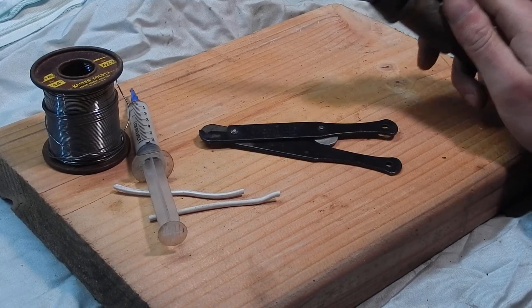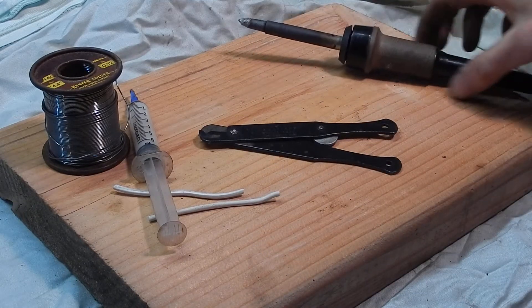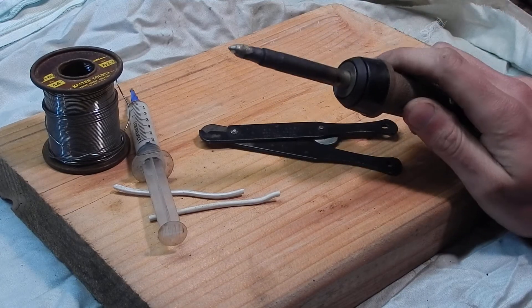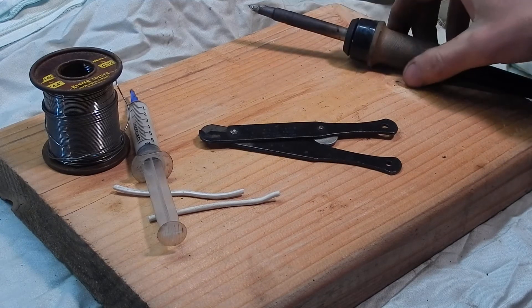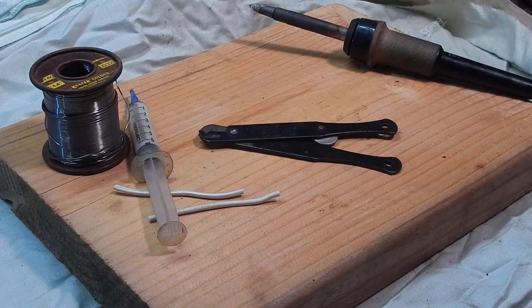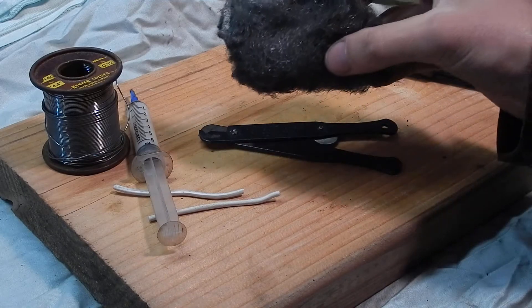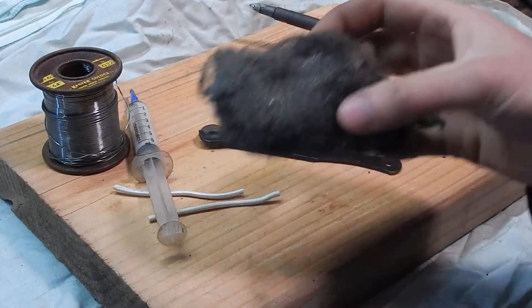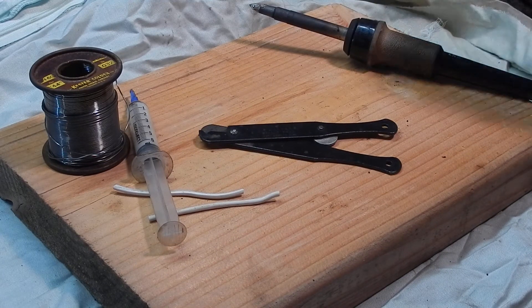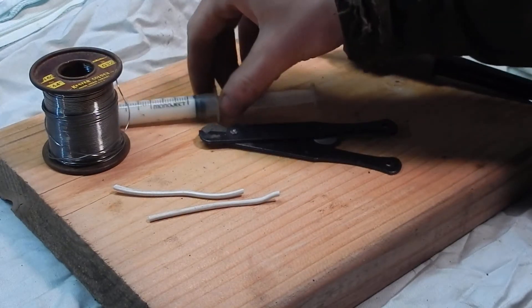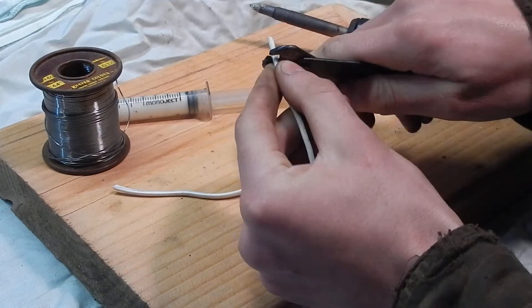The last thing is a soldering iron. This is a Craftsman soldering iron, it's plugged in right now warming up. It's important to have the tip tinned, you see it's shiny there. That will help transfer heat. Also you want a wet sponge or I'm just going to use steel wool to clean the oxidized solder off the tip in preparation for soldering. Now I'm just going to strip these wires.